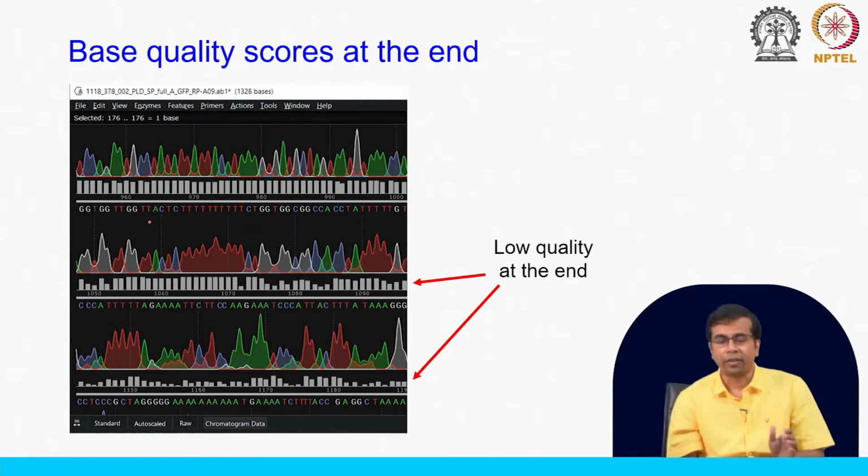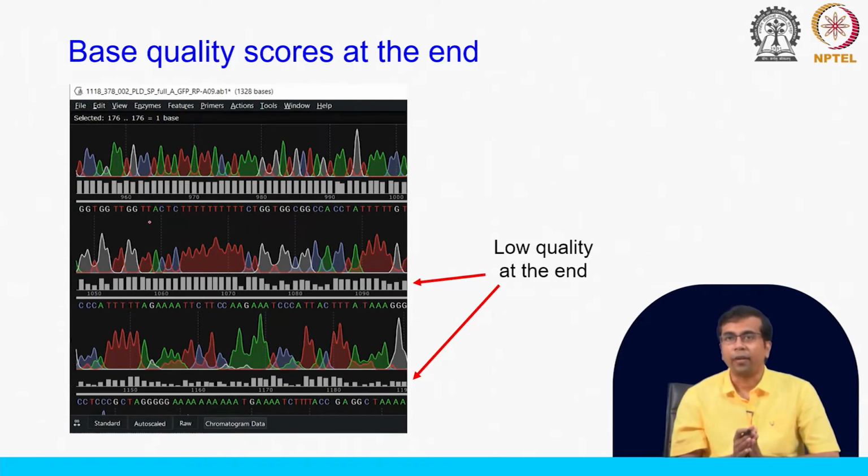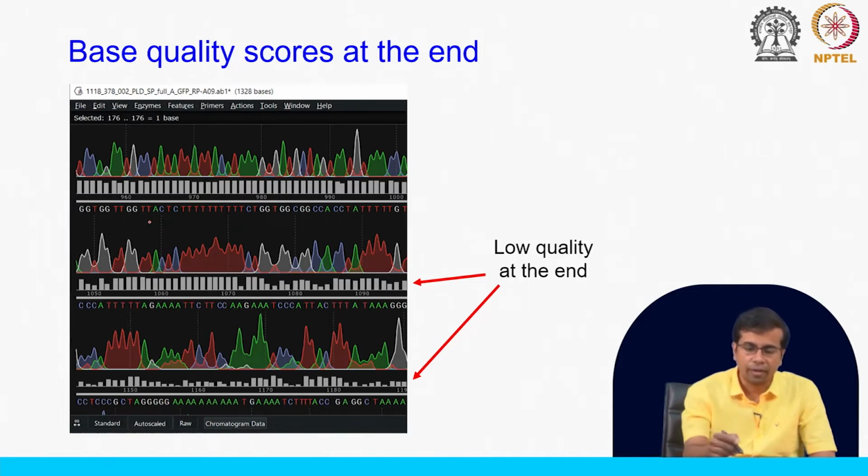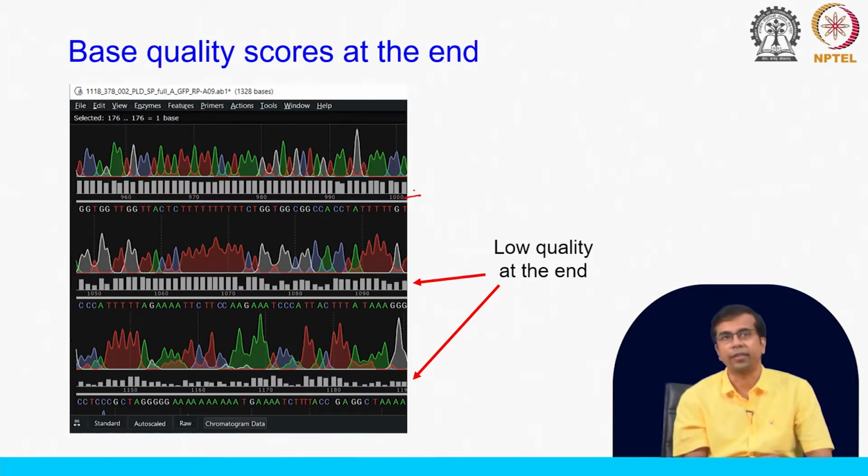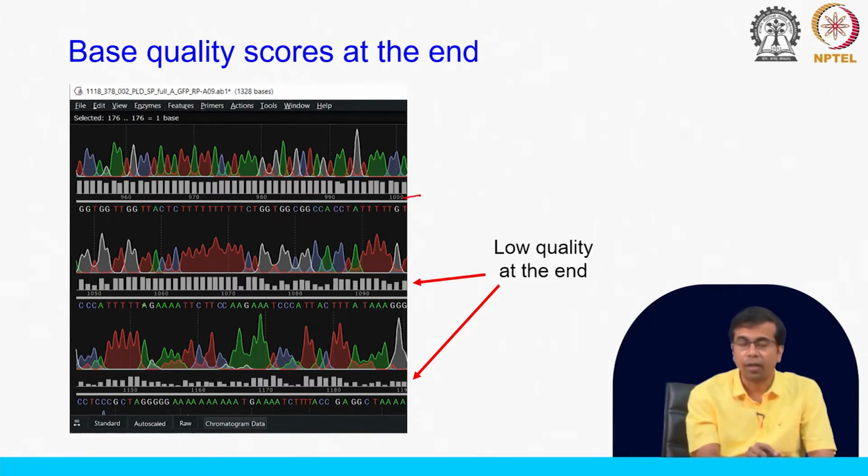In addition, if you sequence, let us say, a 1 kb DNA, 1000 base pair DNA, right, you will start to see quality degradation at the end as well. Okay. So, here you can see the number, right. So, we have already sequenced about 1000 bases here, right. So, you see this number 1000 here. As we go along, now the quality starts to drop, right, starts to fluctuate.